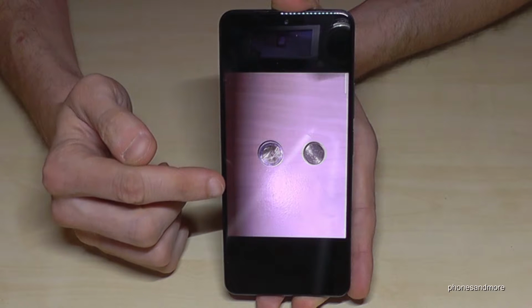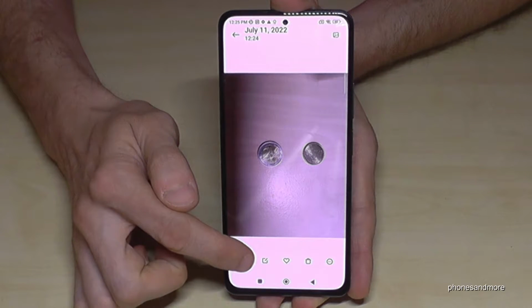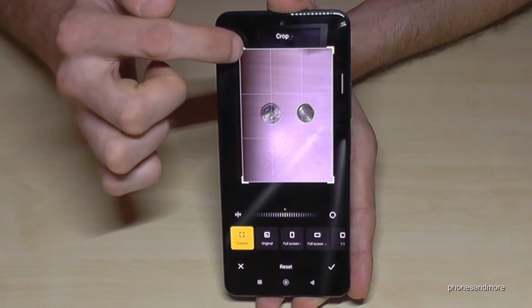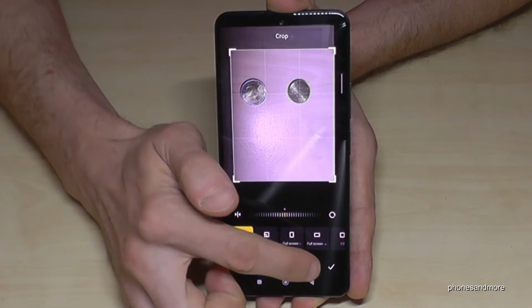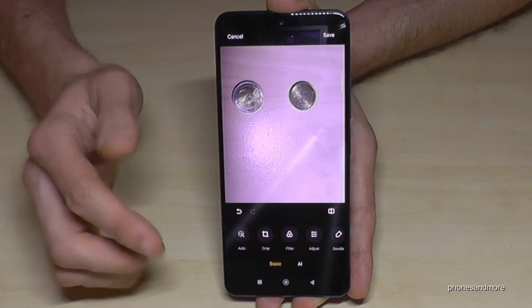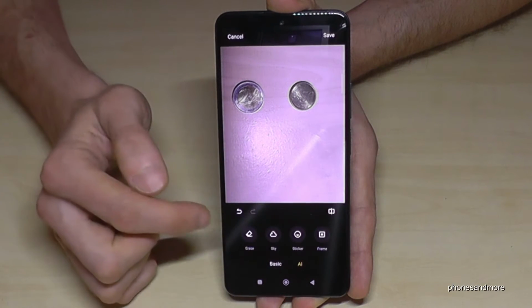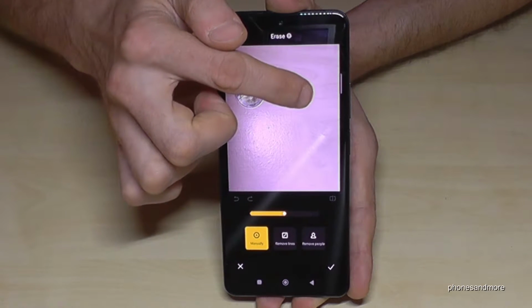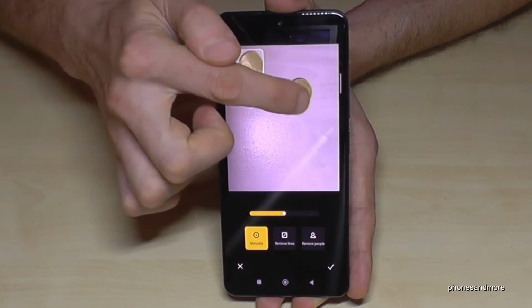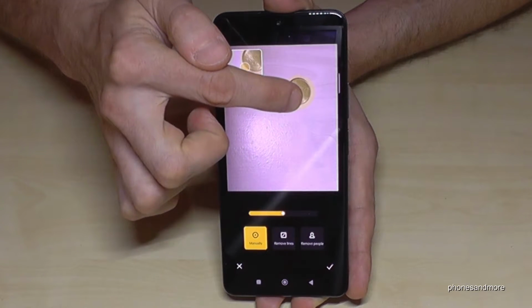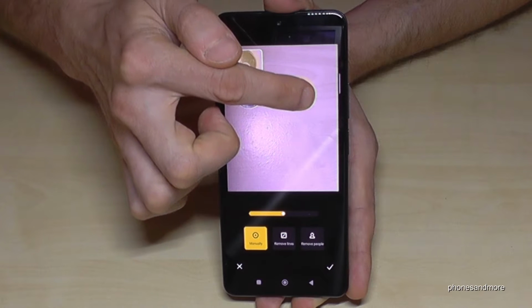So now this is my picture with the coins here, and if I tap again, I will have some options like to edit here, the icon with the paper and with the pen in it. Okay, maybe I can crop a part of it first, remove the shadows a bit with that, and go to the checkbox to confirm, and now we have just this part here. Okay, I want to show you how to erase objects. You can do that with AI. Go here on erase, and now let me show you something pretty cool. First of all, mark the thing you want to erase. Mark also a bit outside the object you want to remove. Okay, ready?